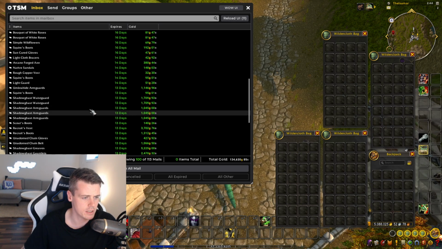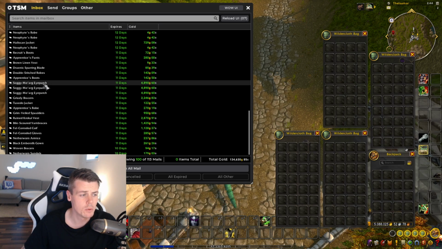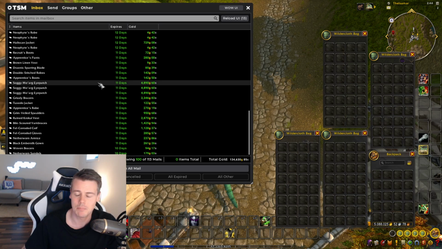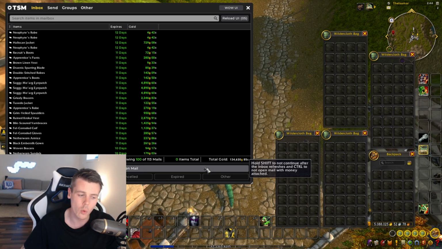These are all just basic vendor bought and crafted Shadowlands items. Someone bought out my soggy Moarg though. This is a really bad price. I think I have an average sell price of over 20,000 gold on these. But that being said, I've had multiple hours where I've gotten 6 to 7 of these an hour. So the gold per hour is still okay-ish.